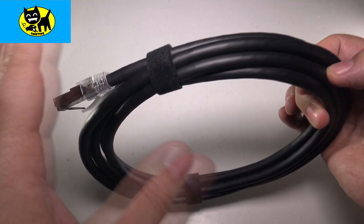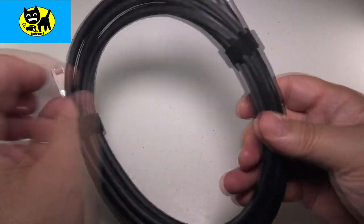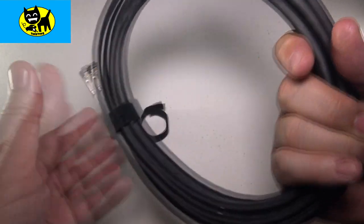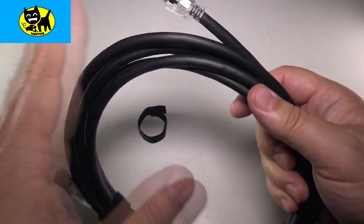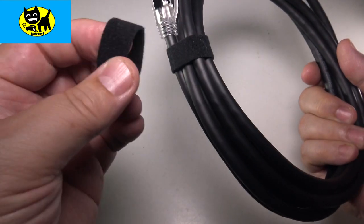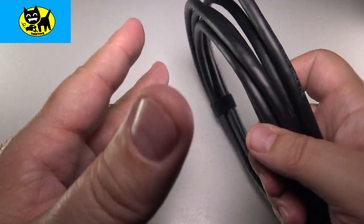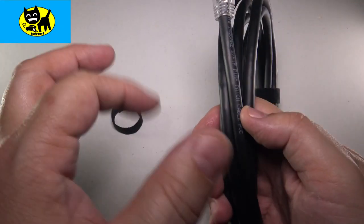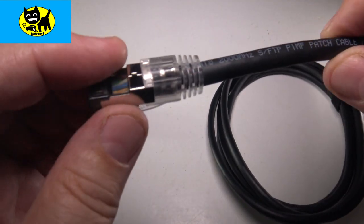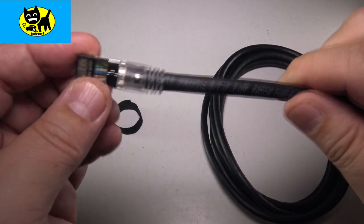Bad cables equal bad data transfer — that's something you do not want. This cable comes with two cable management ties, which is very nice. It's a sign of quality — they're taking that little extra step of getting you some velcro ties to tie up your cable if it's more than you need. And you can see just looking at this cable, this is a super generous, super thick cable — very, very good quality.